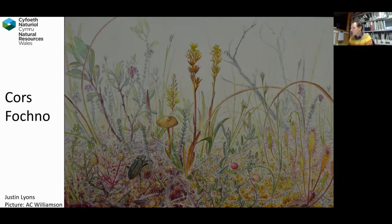The protection of Cors Fochno for its nature conservation and scientific interest has been long and often protracted, as it quite often is with conservation sites. That all started with designation as a Site of Special Scientific Interest in 1954. We have many organisations and individuals to thank for their determination to ensure the protection and restoration of one of the best remaining lowland raised bogs in the UK. It was in the early 1970s that the West Wales Naturalist Trust, a precursor of the modern day trust, played a key role in the process of protecting the site.